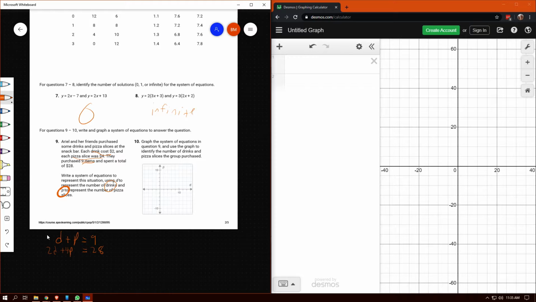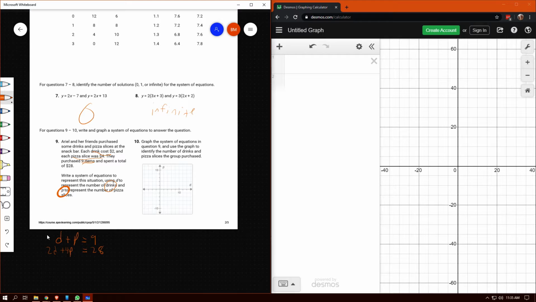So I took they purchased a total of 9 items. So I was like, oh, well, what were the items that they bought? Well, they only bought 2 different ones. We know that the sum of those must be 9. And we know that they spent $28 and they told us what each item cost. So we just multiply it, right? If I know that it's $4 for every pizza slice, I can easily find out how much I'm going to spend depending on how much I want to buy. If I want to buy 5 pizza slices, it's going to be $20. 4 times 5, right? So it's just multiplication.